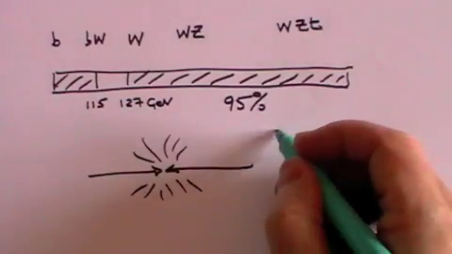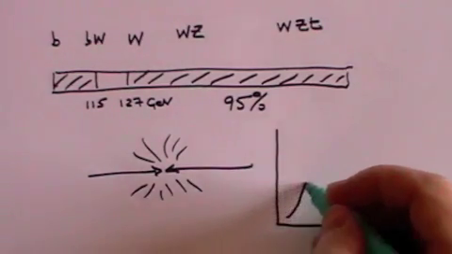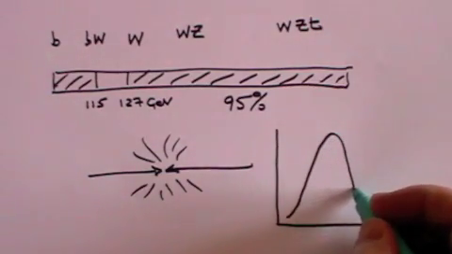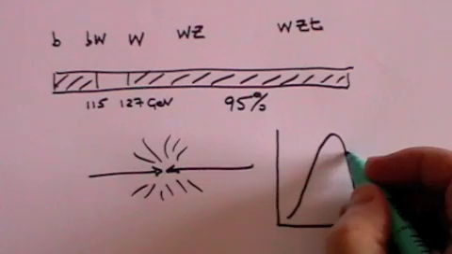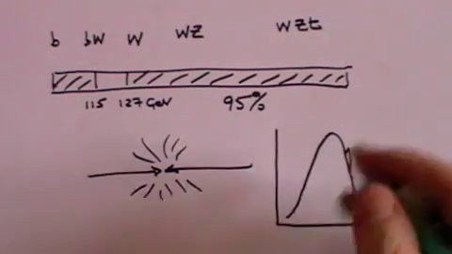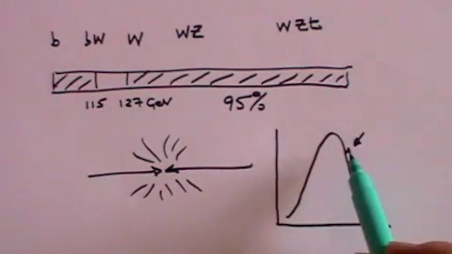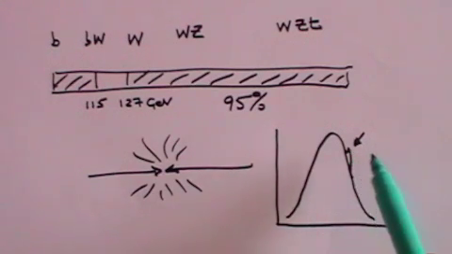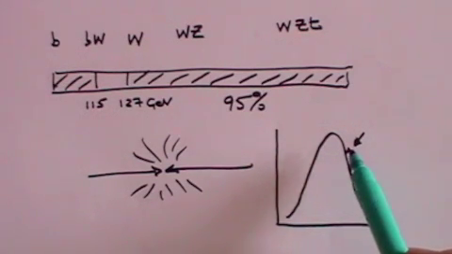How does this manifest itself? Well, it's probably not as glamorous as you might think. The Higgs boson doesn't just appear and say hello, here I am. What is typically likely to happen is that you're going to have some kind of graph with a distribution showing emitted particles. And that will be all sorts of different particles. And what you're looking for is some kind of blip on the side of the graph that suggests that there was slightly more than you were expecting. And that could be evidence of the existence of the Higgs boson because this suggests that there are more decayed particles than you were otherwise expecting.